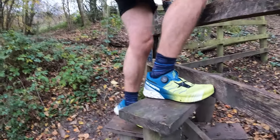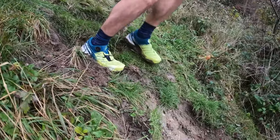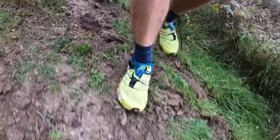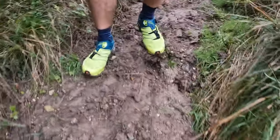On the muddy sections and the grass, the outsole — the lugs aren't massive, but it did a really good job of gripping. It's not Vibram; it uses this presser rubber outsole. It did a very good job. I did a lot of climbs, a lot of descents, it was a bit wet and slippy, and I had no issues at all. My friend who was running with me had some cheaper trail shoes on which didn't have particularly good lugs, and he was slipping around quite a bit. So it did a really good job there.